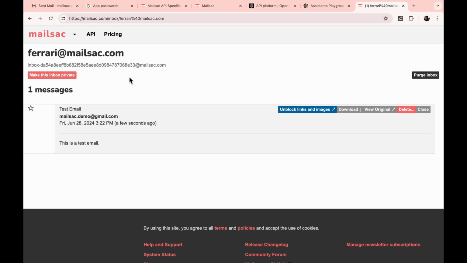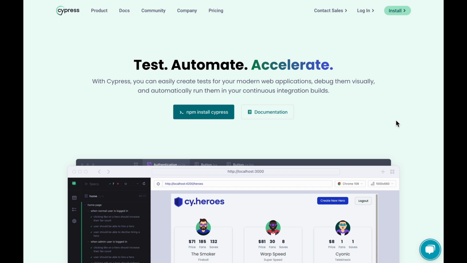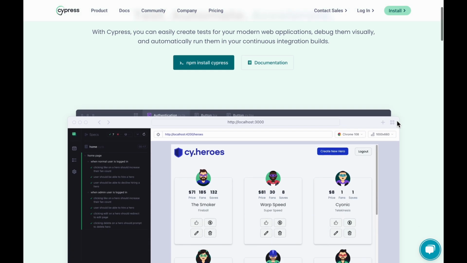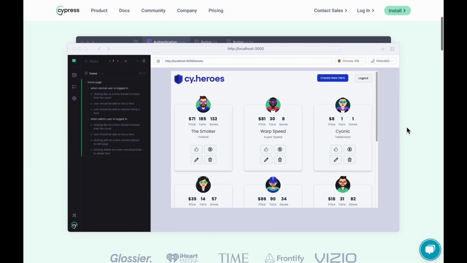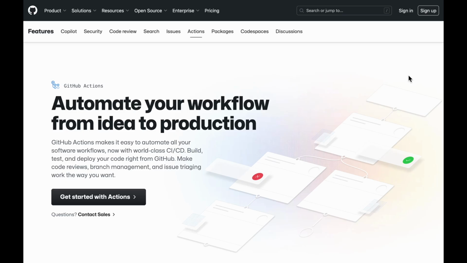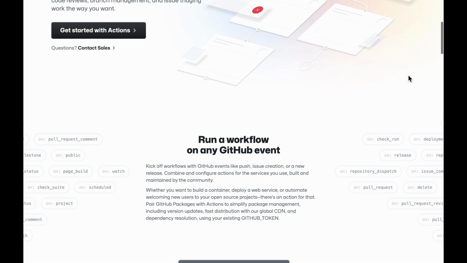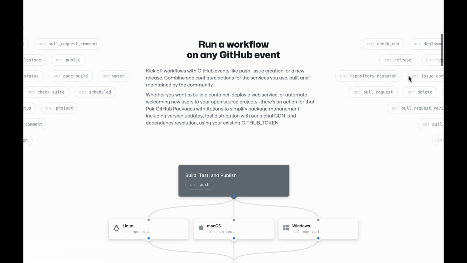From here, it's easy to incorporate these kinds of tests into specific continuous integration frameworks of your choice. You could use Cypress and work with existing libraries or an existing framework to run your tests. Or you could use GitHub Actions to fully run your now AI-generated tests in the cloud. We have a guide showing you how to do just that in the description.